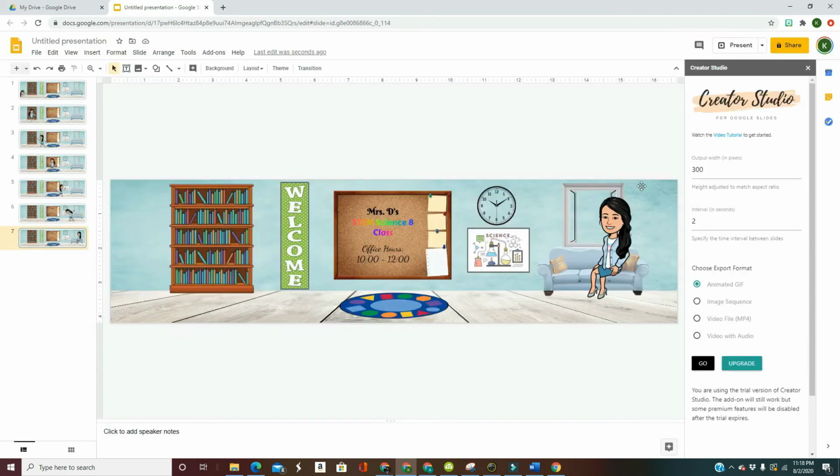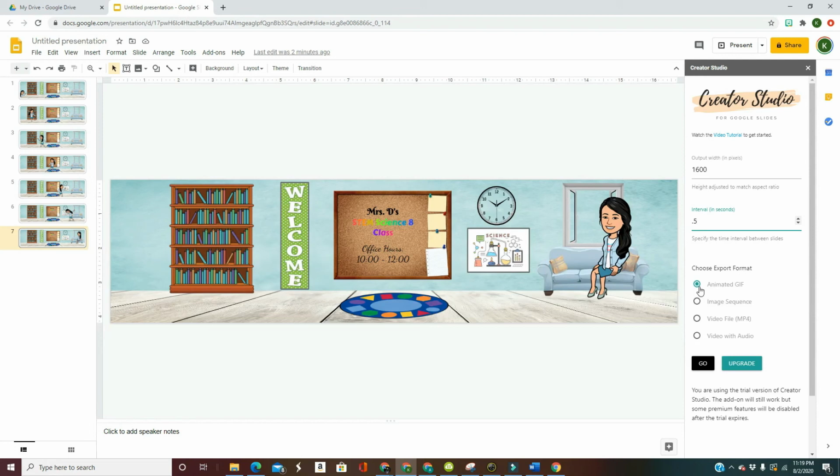So what we are going to do is enter 1600. For the interval in seconds, I usually do 0.5 or 0.6 so that it's not dragging nor too fast.